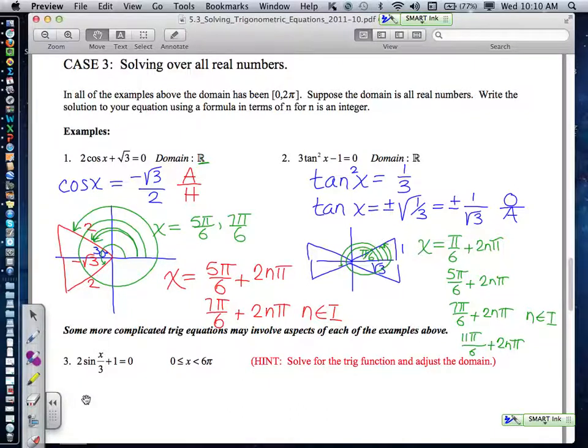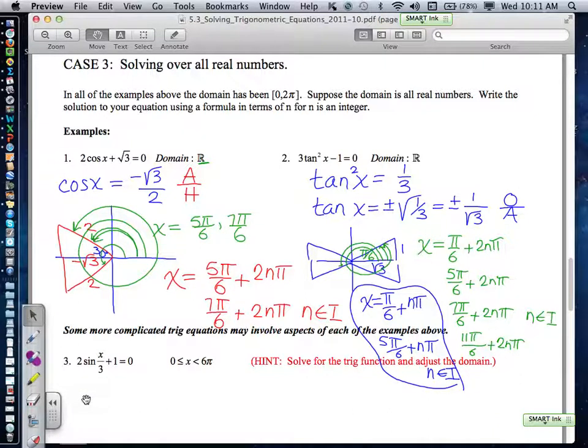So as an alternate, I could write x equals pi over 6 plus n pi. And then the other angle I would have to do is 5 pi over 6 plus n pi, and that would take care of this angle and all the other rotations. So I would write 5 pi over 6 plus n pi, and of course where n belongs to the set of integers. So that would be my solution, and it's just a little shorter than writing what I wrote there in green.